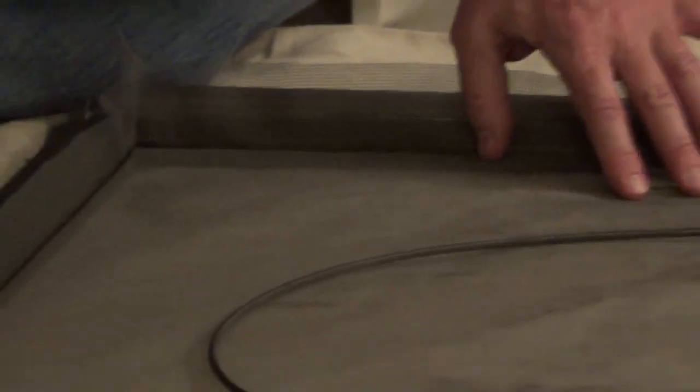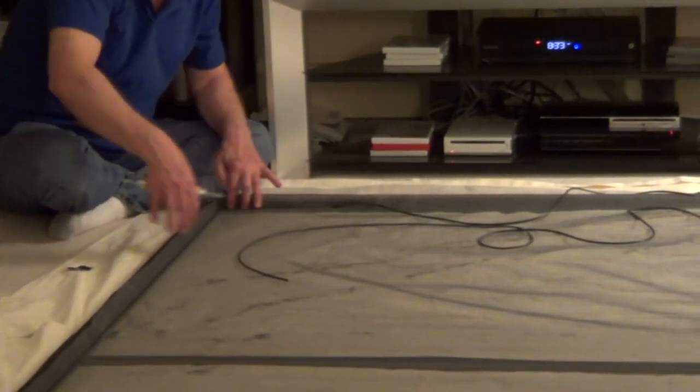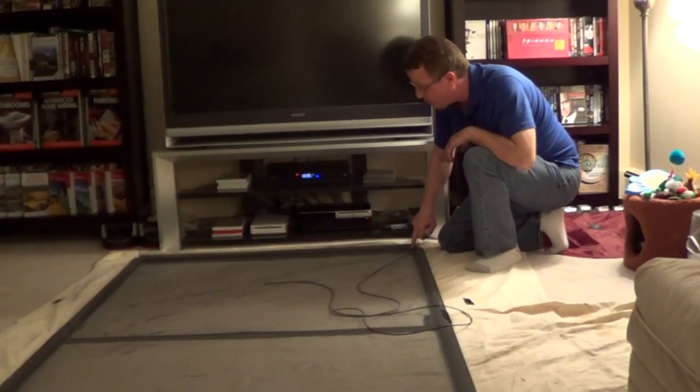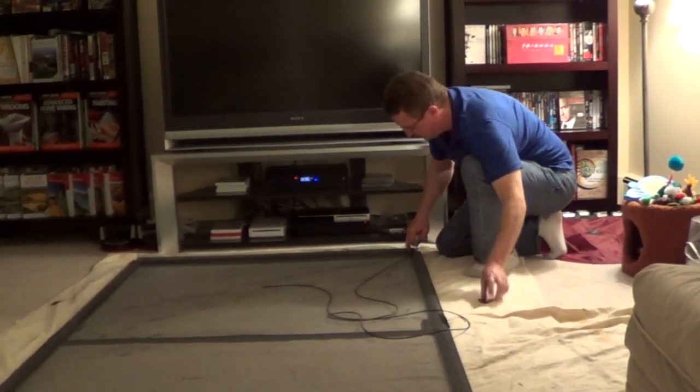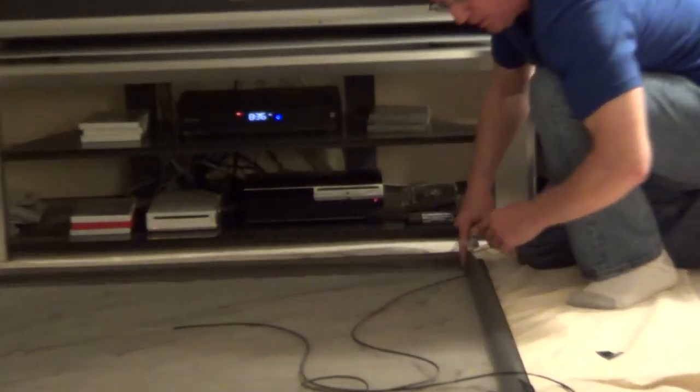And the screen is being held tight now by this side and the tape in these other corners, and so as we pull the screen into this track, it's actually going to tighten up real nice for us. Now that I've reached this corner, I removed the tape that was holding it in place, and again we're just going to force it into the corner and tuck it.